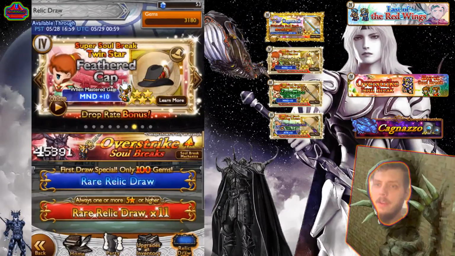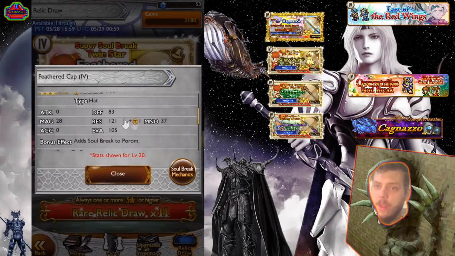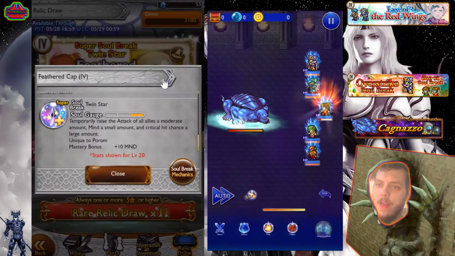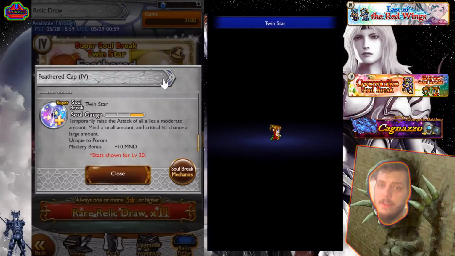And we got another super soul break for the other twin this time, a hat, the feathered cap. 0 attack, 28 magic, 37 mind, 83 defense, 121 resistance. Again, this one's for Porom, not Palom. And your Super Soul Break Twin Star: temporarily raise the attack of all allies a moderate amount, mind a small amount, and critical hit chance a large amount.